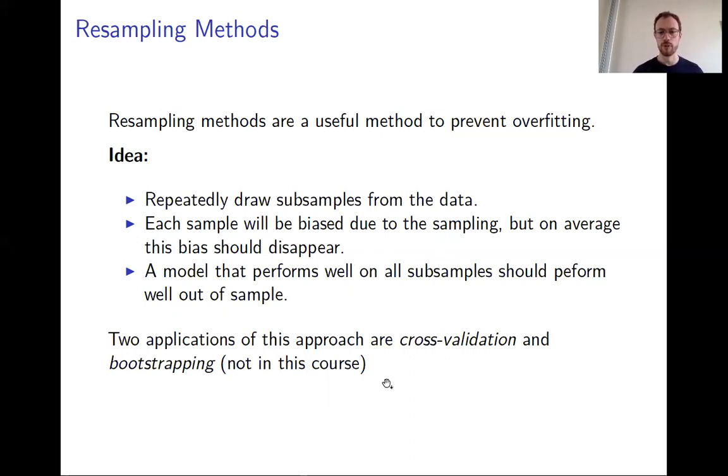And so two applications are cross-validation, which we're going to talk about today, but also bootstrapping, which you might have seen, for example, to estimate standard errors. Instead of estimating the standard errors with the theoretical formula, you can also just repeatedly draw small samples from your data set and estimate the model, and therefore get the full distribution of the model coefficients. We will not talk about bootstrapping today.